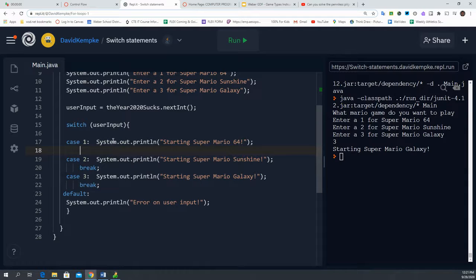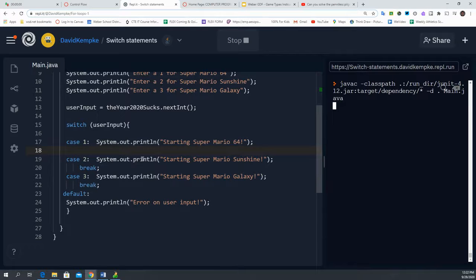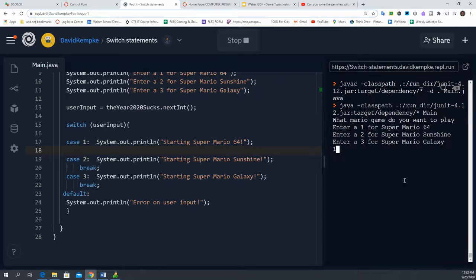So it's actually going to run case 1 and case 2 until it finds the next break statement. So if I just said 1, starting Super Mario 64, starting Super Mario Sunshine. So that's why we add these break statements so that it breaks our switch statement up.